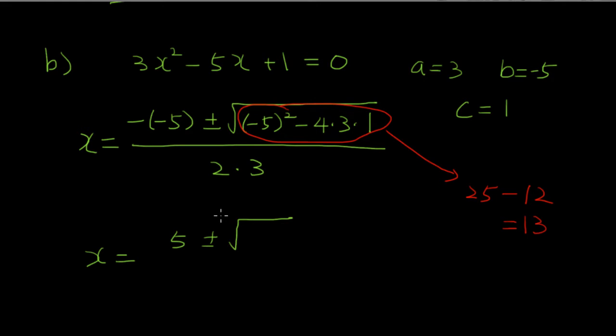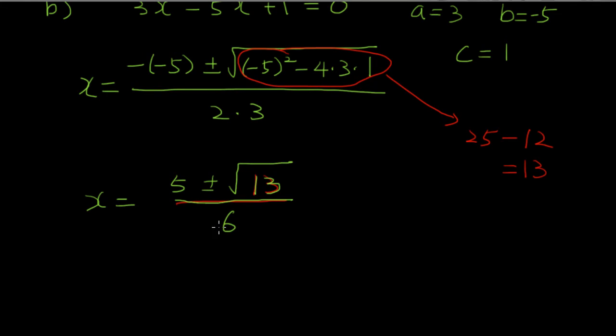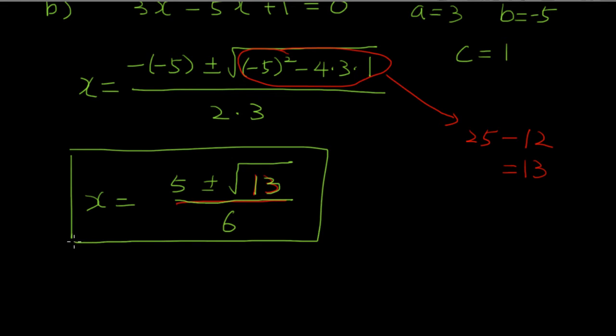Oh, so this is going to be 13 over, well, don't mind me, let me just write it over. 2 times 3, 6. Okay. Now at this point you should try to figure out whether there's anything that we can simplify further. Any number that we can extract out, anything that we can factor and cancel out with 6, just like what we did in here. It turns out that we can't do it, which means this is going to be our final answer.